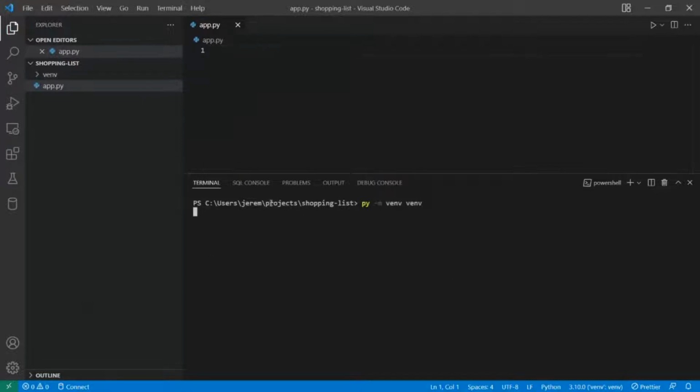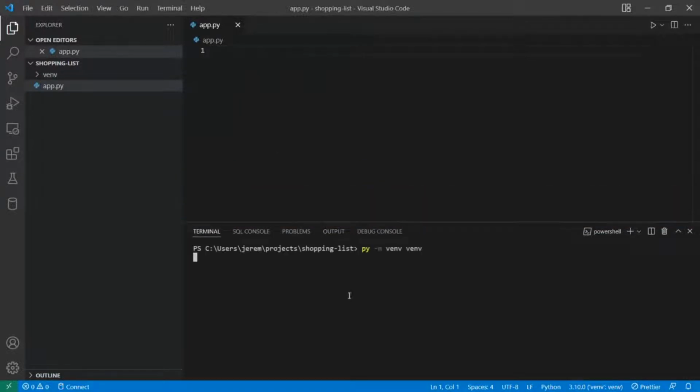It looks like it's taking a while, but that's no matter. And there we go. Okay, so I'm going to activate it: venv/scripts/activate.